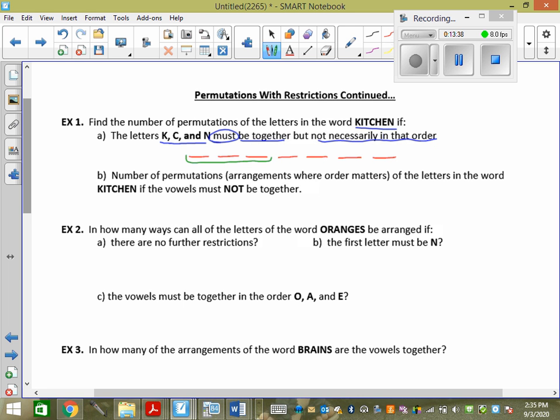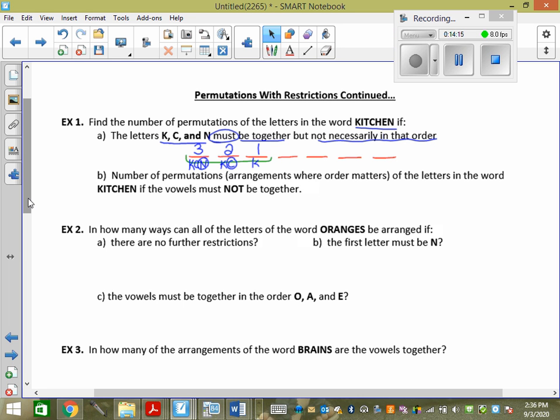But does it have to be K, C, N? No. If it had to be K, C, N, I'd have 1, 1, 1. We agree? But it doesn't. It can be in any order. So I'm going to start here, and I'm going to say, okay, this one could be K, C, or N, which is 3. Then what do I do every single time? I drop one of them. So then this would be 2, because I could possibly hold that one. This would be KC. And then say I hold the C. This would be a K, so it'd be 1. We agree? So have I hooked KCN together in any order? Yep, I fulfilled that. Okay.